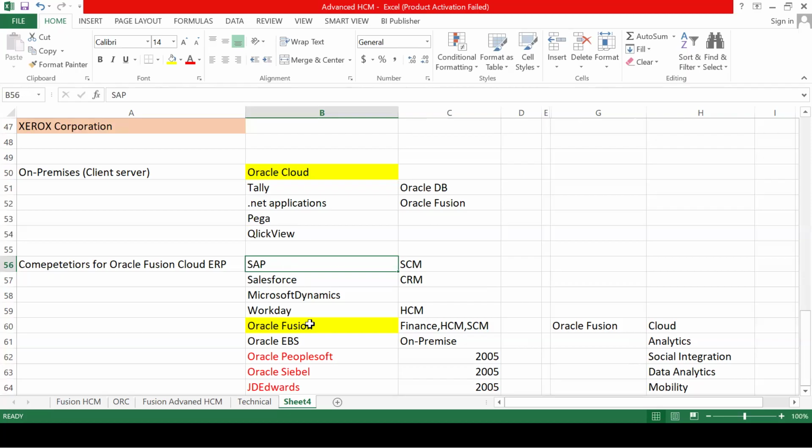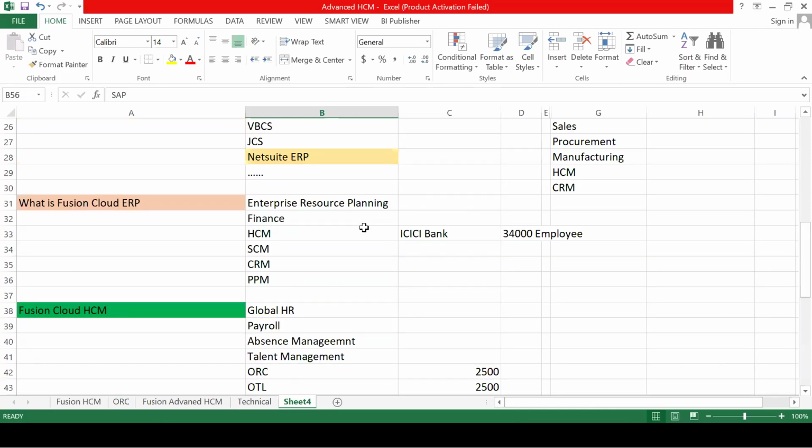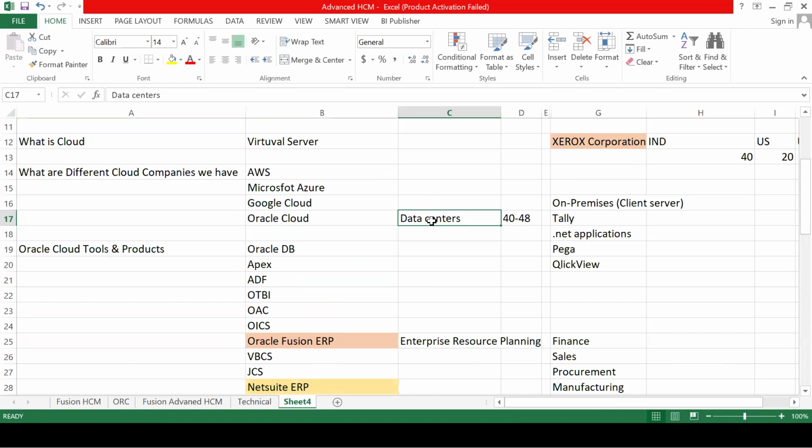But what Oracle says is, yes, no problem, because we are a cloud company. So Oracle is a cloud company, right? SAP is not a cloud company. SAP has a cloud ERP product, but they are not a cloud company. What is the difference between a cloud company and a normal software company? A cloud company establishes data centers. In those data centers there will be high configuration servers. Clients will take those servers on a rental basis, install their software applications, and start using them.